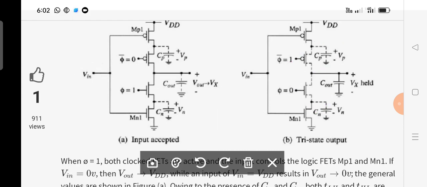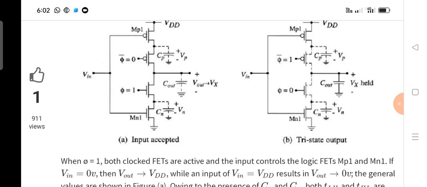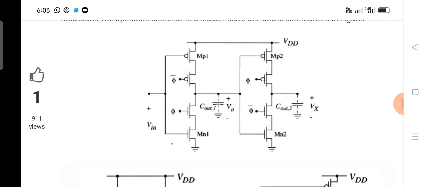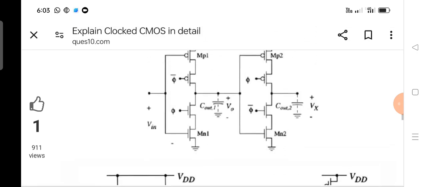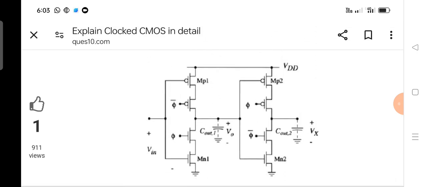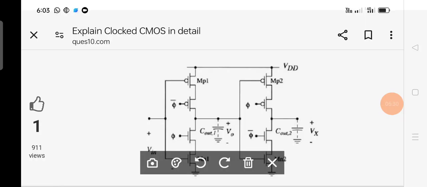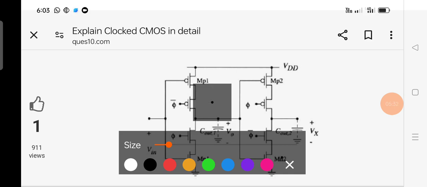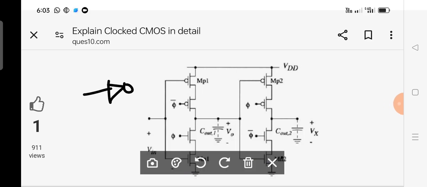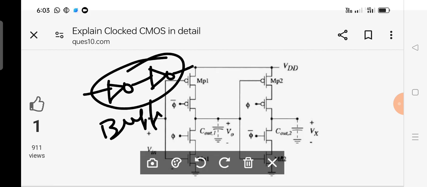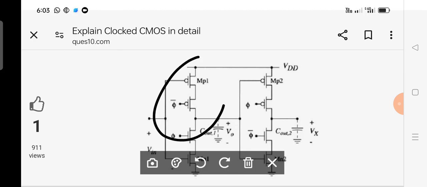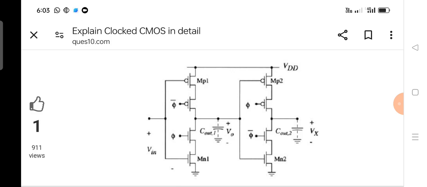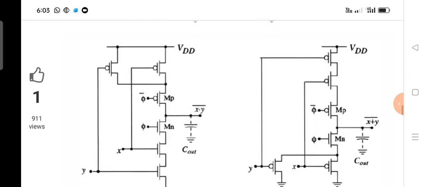Now some of the examples of clocked CMOS, you can observe that. Yeah, observe. What is this one? Can anybody try to tell? Okay, it is a buffer. Why? Because back-to-back inverters are connected. Then you may call this one a buffer. Is it understood? We know very well that when an inverter is connected to another inverter, we can call this entire configuration a buffer. Therefore, this is an inverter and the output is connected to the other inverter, so you can call this one a buffer. Is it okay? Now, some other examples you can tell.